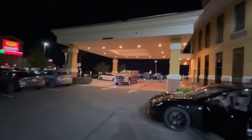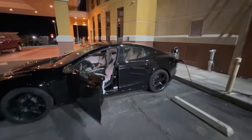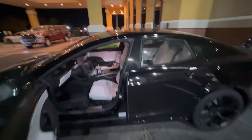And I've just pulled into this hotel here in Barstow. Got pretty tired. I figured I'm still on German time. I'll wake up early. It's about 9 p.m. I'll wake up early and complete the drive in the morning.